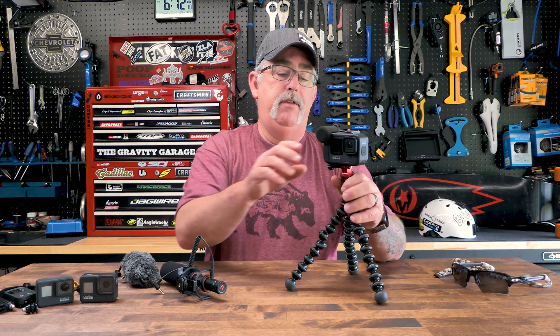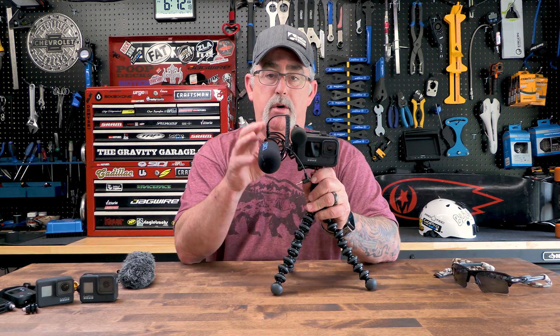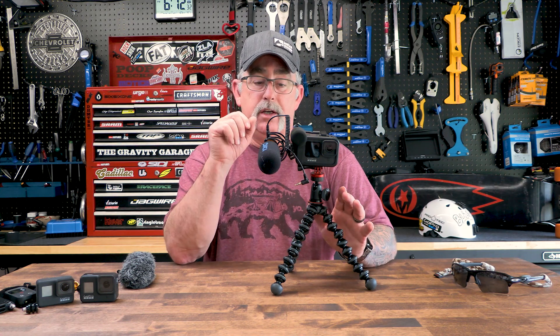It works really well. I use it on my camcorder, I use it on my DSLR. This thing is small enough that you can even use it on a GoPro — you can just slide this right on here and you're good to go. You can use it to do all kinds of different filming. You can move the shock mount back and forth so that it's not in the picture. I shoot in linear mode so you don't generally see it, but as you can see it's really small and compact.